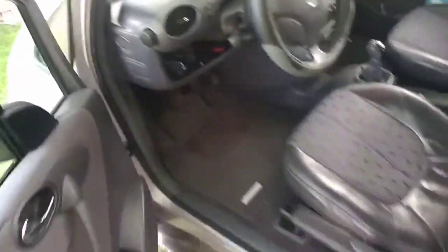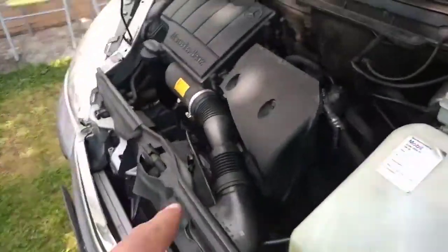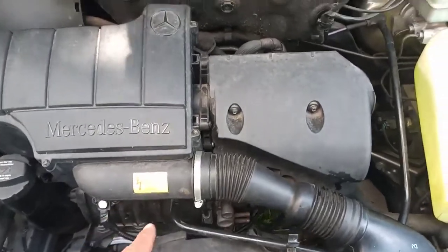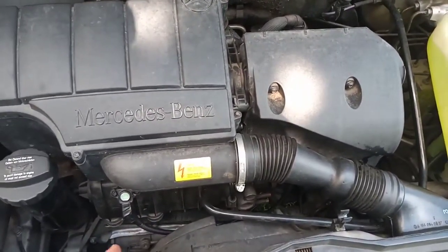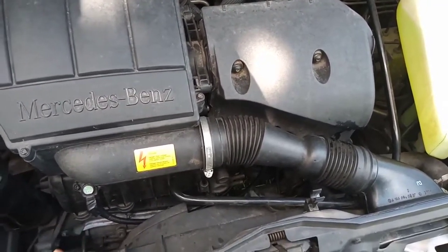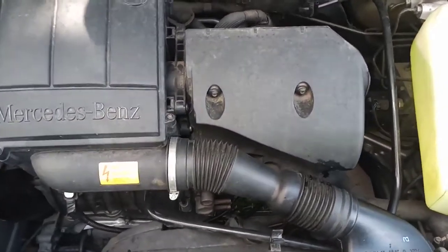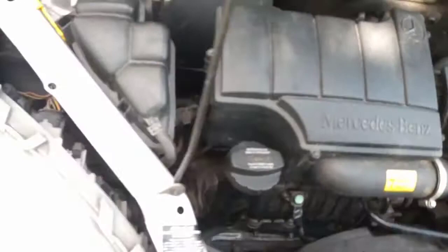Because I keep having the problem, although I clean my throttle body and everything. I cleaned the throttle body in the last video, you saw it, and after 6 months it came again. And sure, I cleaned it very well, and it's not the time to get it busted, so it's time to exchange the throttle body sensor.